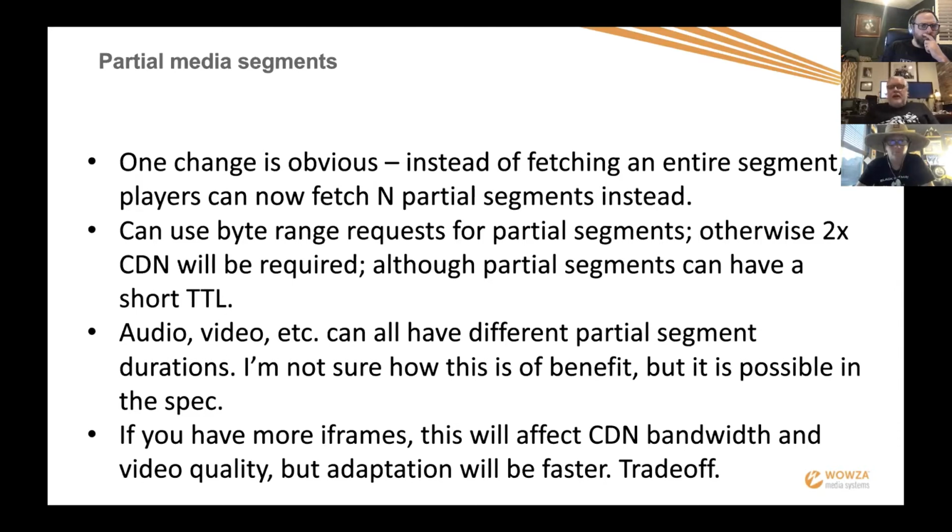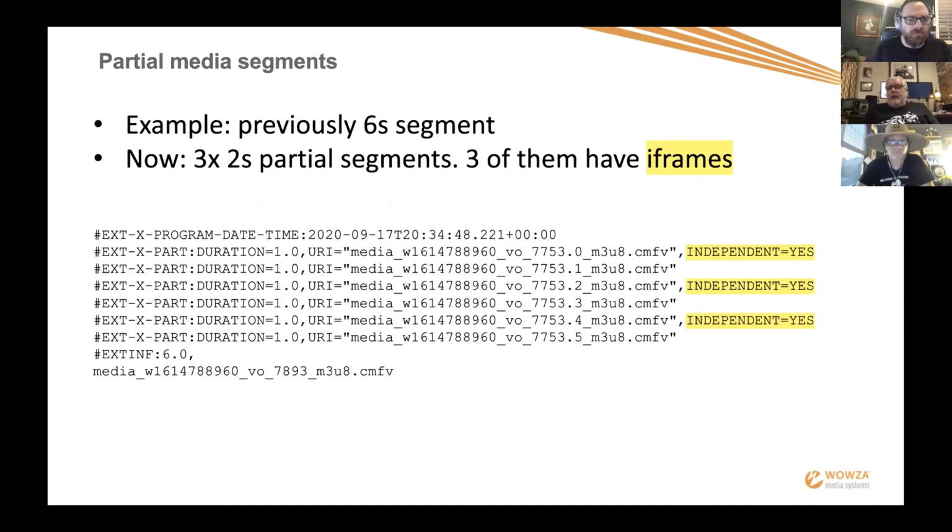So let's take a quick look at an M3U8 variant playlist, just one entry for one segment that shows the parts and then the entire segment. Here, following Apple recommendations, we've got a 6-second video segment, and then we have six 1-second partial fragments, and every other one contains an iframe. So you could adapt potentially between bit rates every 2 seconds in this example. And the way you can tell they have an iframe is they've got this independent equals yes tag on the end.